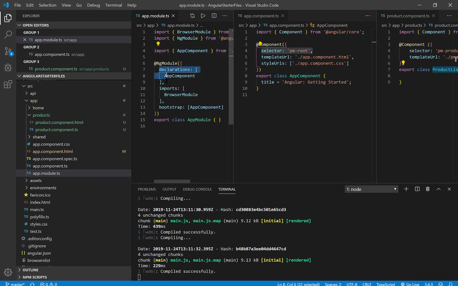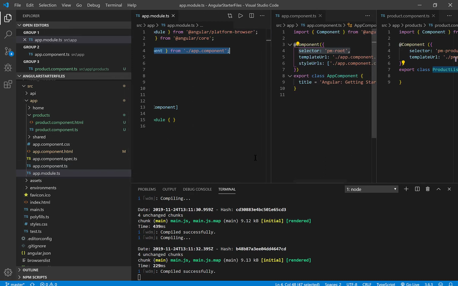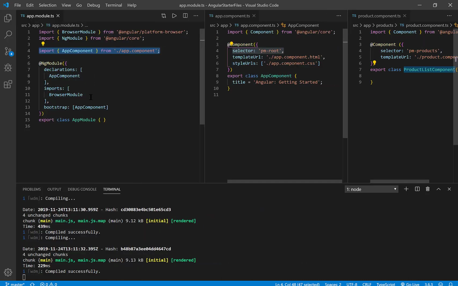Which is here, you'll be able to find the app component in this folder, which is the current folder that you're reading this from. So I'm reading it from here, so I can look in the same folder, and you're going to find the component in app.component. So that's what we called it. So that's where that connection is coming from. All right. Let's look at the rest of this before we move on.